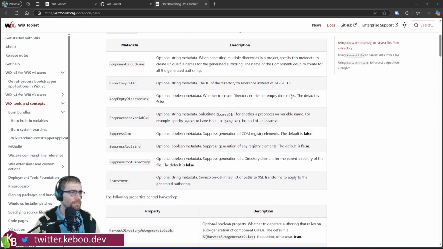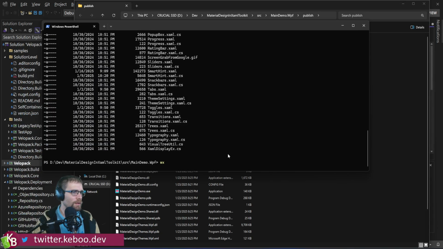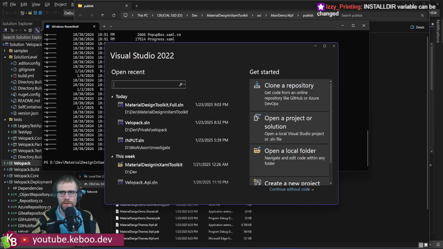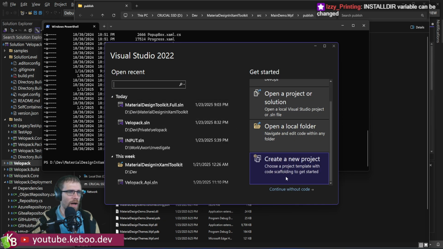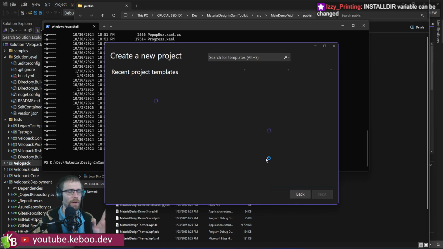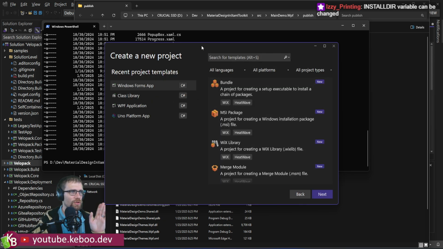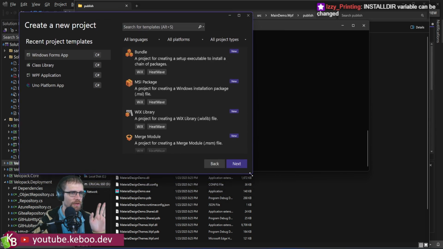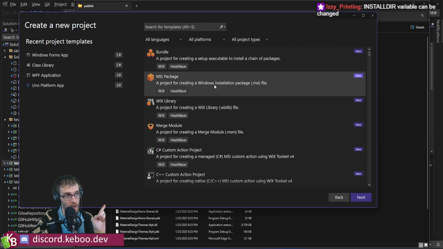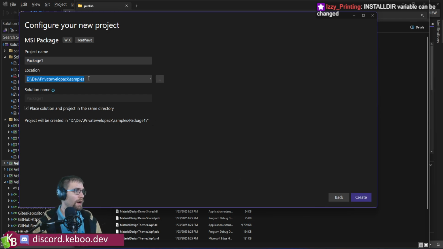Okay. So let's, I think the easiest thing to do, and correct me if I'm wrong, Izzy, installer dir variable can be changed. So I think if I were to build a Wix installer for the material design demo app, right? I think I go here. Right?